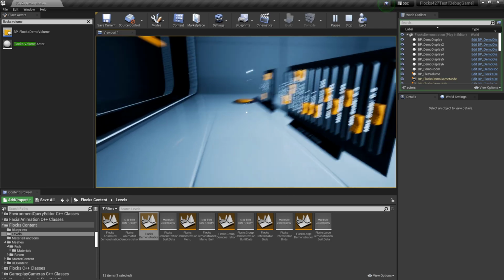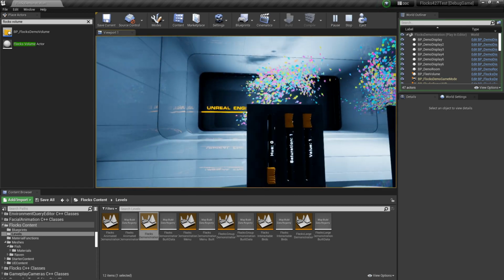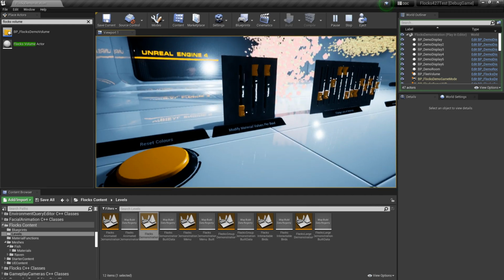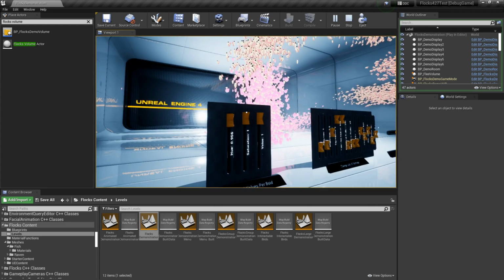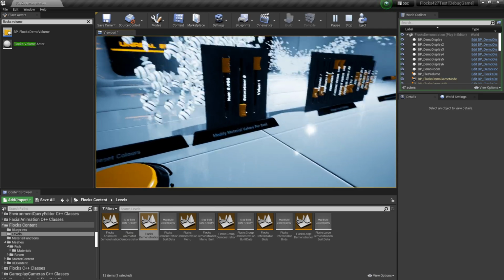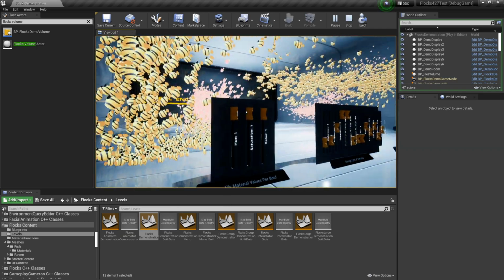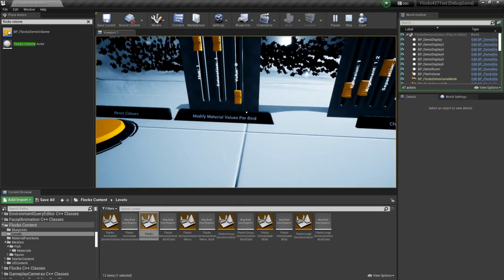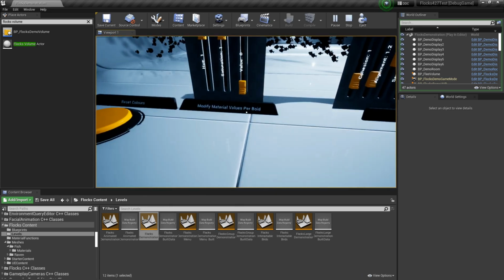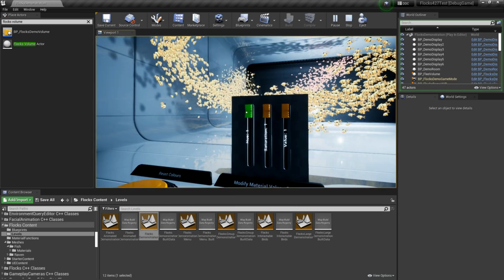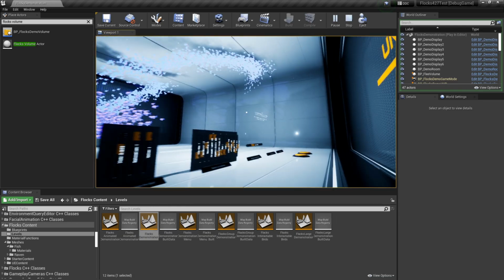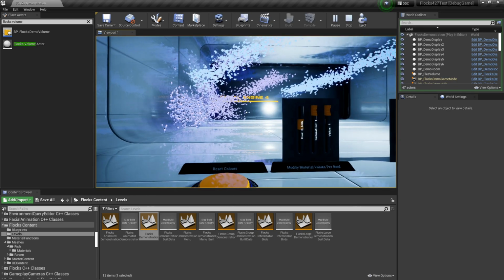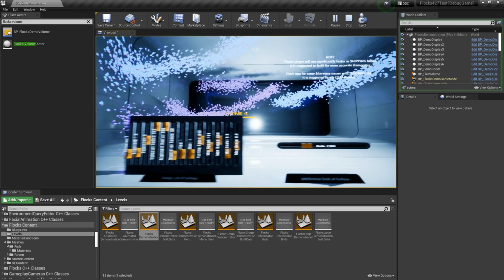You can see if I come over here, this is in the demonstration level included in the project. I can change hue and it changes the colour of them all. Saturation makes them coloured or desaturated, and then value is kind of the same thing, brightness. So these are examples of parameters that you can set up in your materials. You can actually pass whatever you want to your fish material.